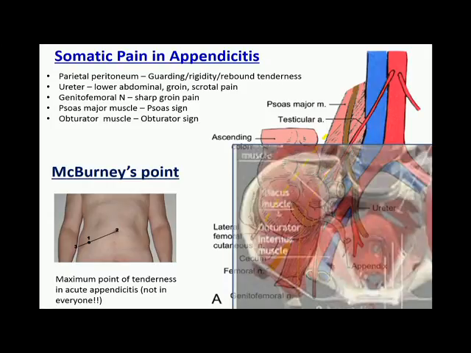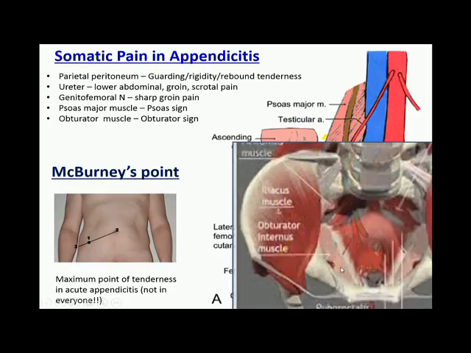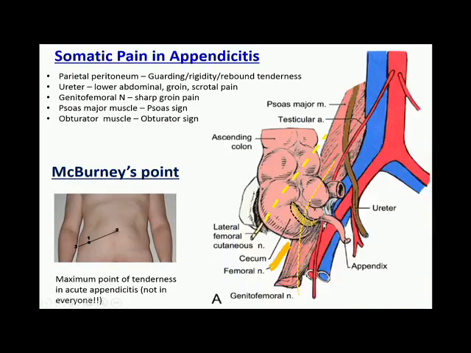Another one is this. Now, just to overlap the pelvic bone, that's the iliac crest. And somewhere here, I don't think you can see it. Can you see a red structure here? That's another muscle you will study next year. It's called the obturator internus, inside the pelvic cavity. Yes, that is the obturator internus muscle. So again, a pelvic appendix which goes into the pelvic cavity can irritate the obturator internus muscle and give rise to another sign called the obturator sign.